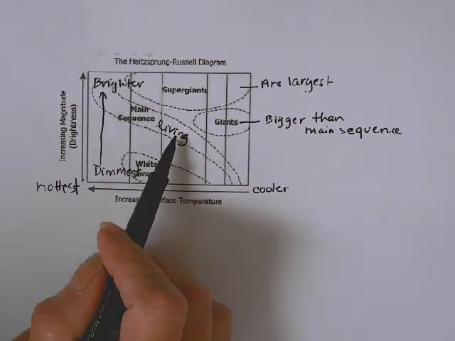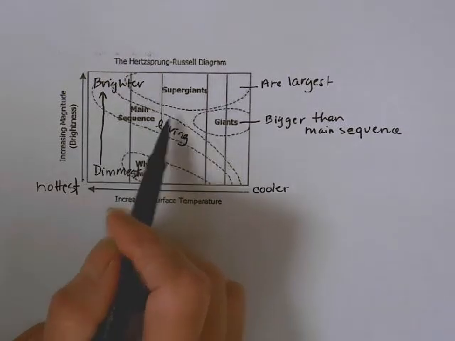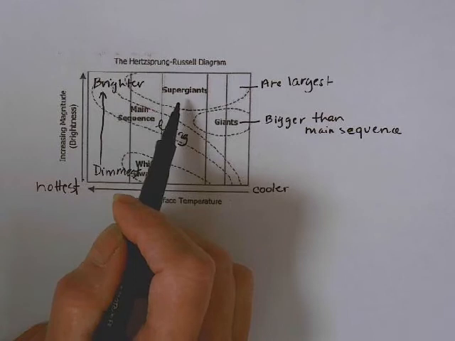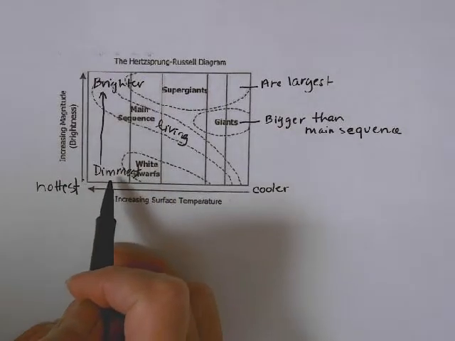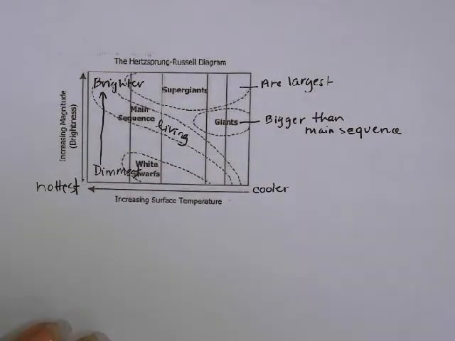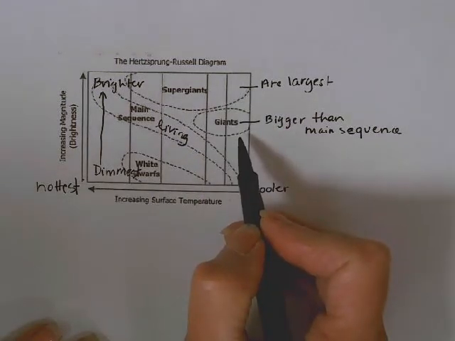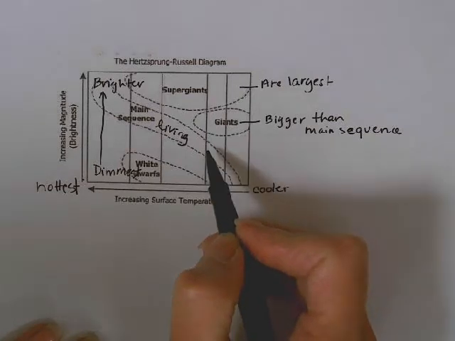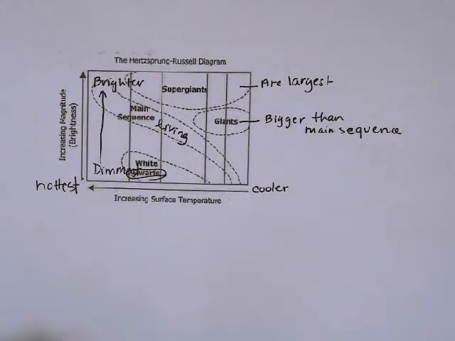Then they start to expand. Depending on their original size, they will become a giant or a supergiant. And then once a giant dies off, it becomes a white dwarf. And similarly later, a black dwarf, which we don't even see anymore because they have lost all their light. So supergiants are the biggest. Giants are a little bit smaller than supergiants. They're still bigger than the main sequence stars. The white dwarfs, as the term dwarf indicates, are the very smallest of stars.